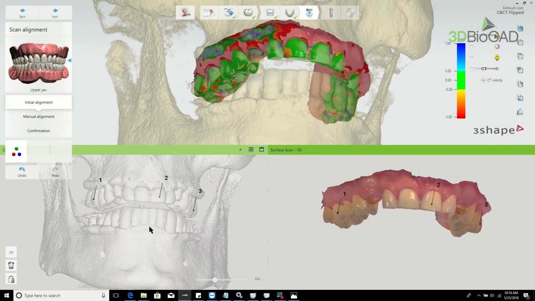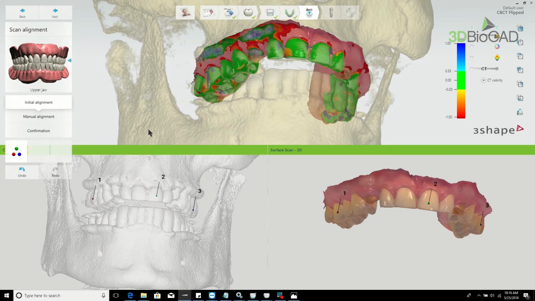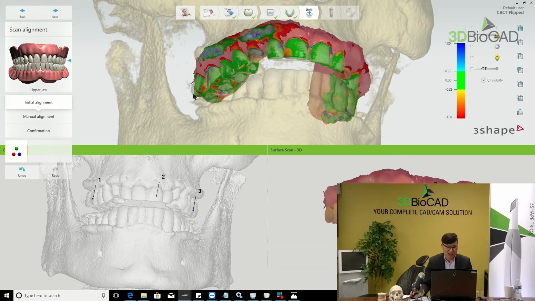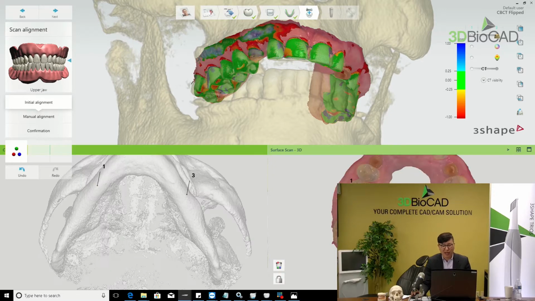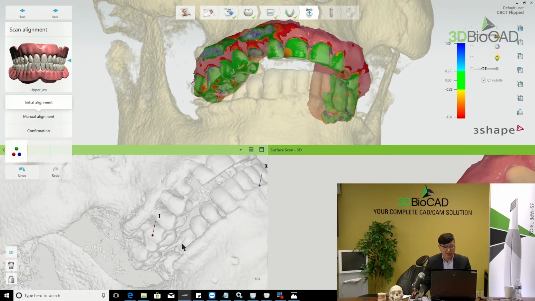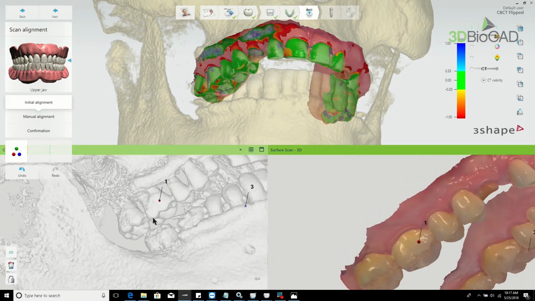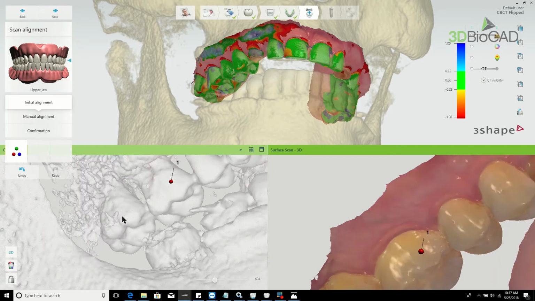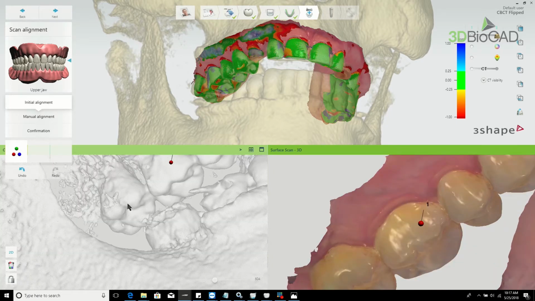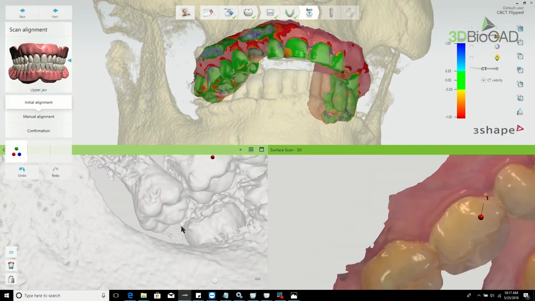So sometimes, if you keep doing this work, you can just import and merge. After merging, it looks not too bad. Okay, maybe it should be okay, let me try to use it. But please never do that. This is one of my actual cases. When I had this case, I felt something was weird, so I looked at the CBCT and scan file in really close detail. On the patient's second right molar, we can see the cusp tips: buccal side cusp tips 1 and 2, lingual side cusp tips 1 and 2.